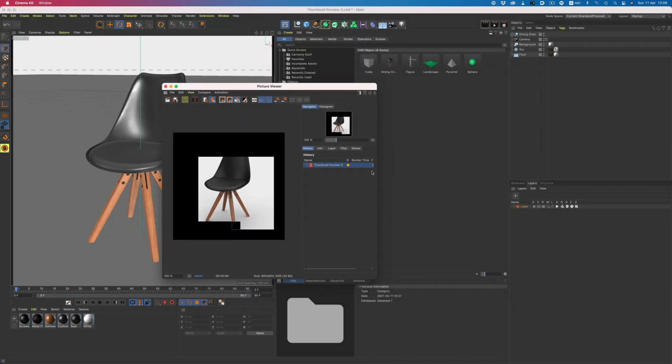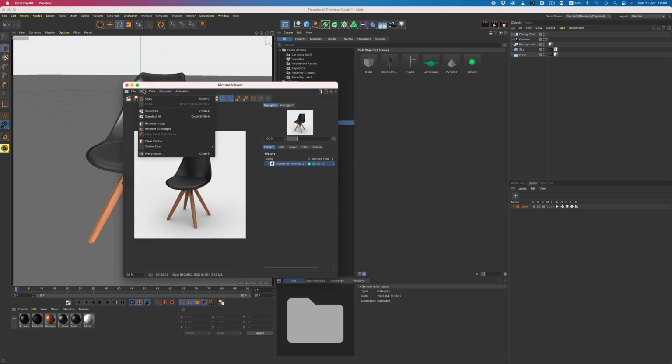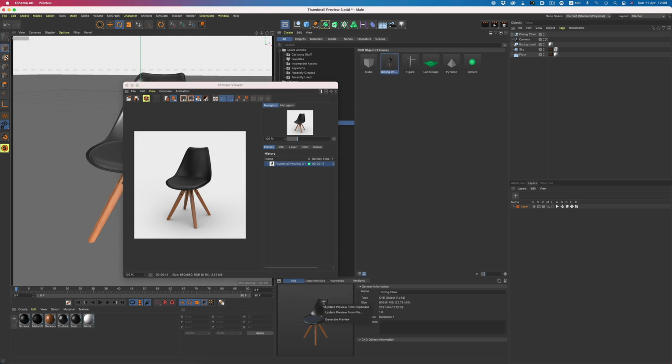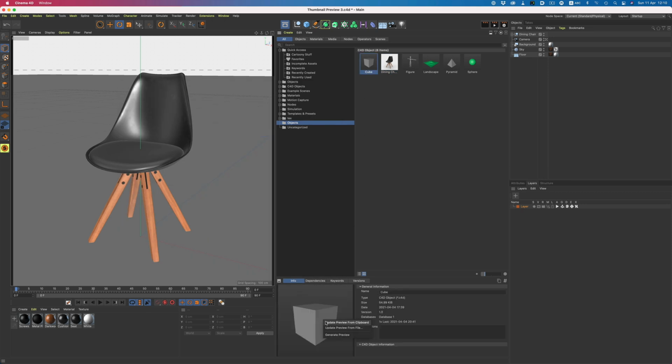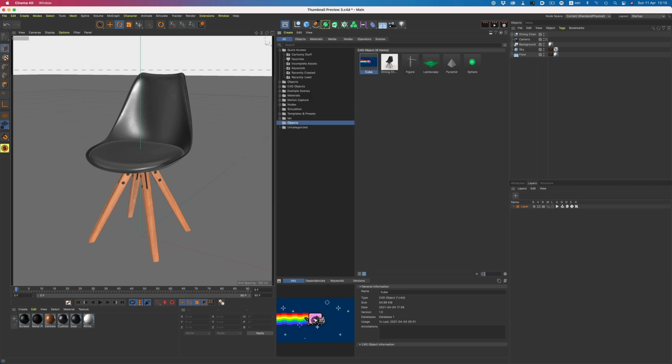Now let's talk about another huge time saver, and that's previews. We can add a preview to an asset the regular way by choosing an image from the hard drive and assigning that image to the asset. But we can also do it another way. Once we render our thumbnail in the picture viewer, we can just copy and then paste it to the asset preview area. Animated thumbnails are also easier to deal with. We can just load an animation from the hard drive and Cinema will prepare a file suitable for the asset. We don't need to prepare a special format or anything of that kind. Cinema handles everything, and once it's done processing, it will show up in the thumbnail view.